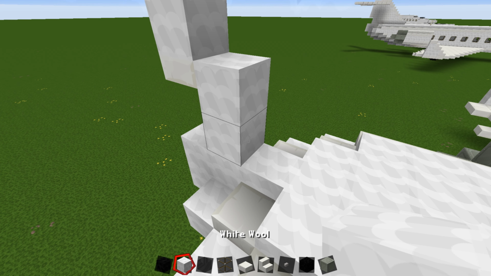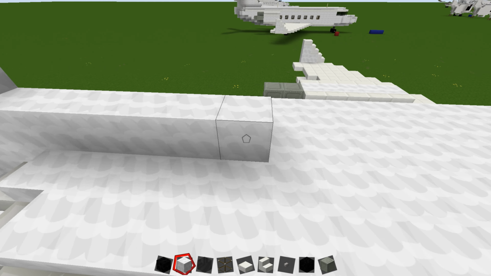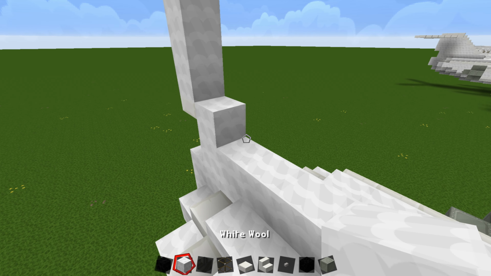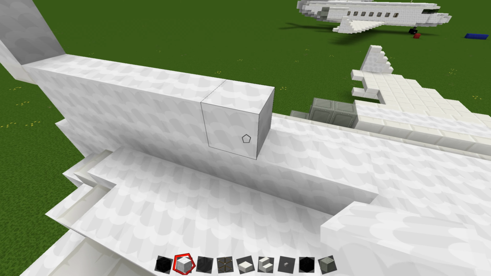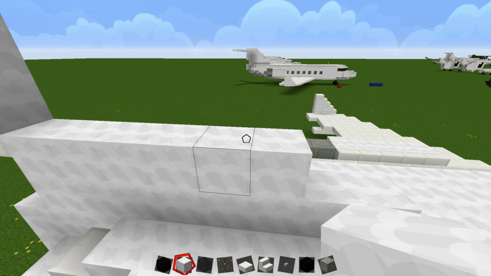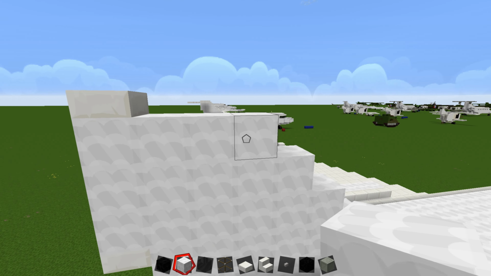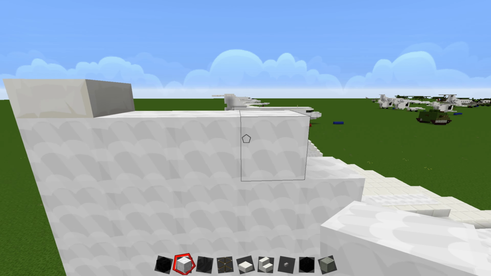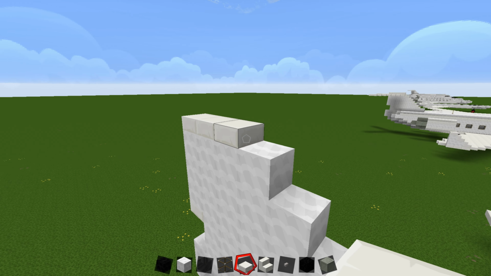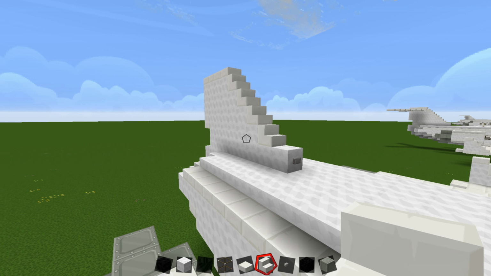Then, counting this block, you're going to go 8. 1, 2, 3, 4, 5, 6, 7, 8. You're going to have a button at the end of this. And then you're just going to make a step pattern. So you're going to leave actually two blocks here. And then the rest of it is just going to be a step pattern going all the way up until you reach up to here. So you should have 1, 2, 3, 4 at the top. And then you're going to place three slabs. Actually, four slabs. Because then you're going to have stairs just coming like that.